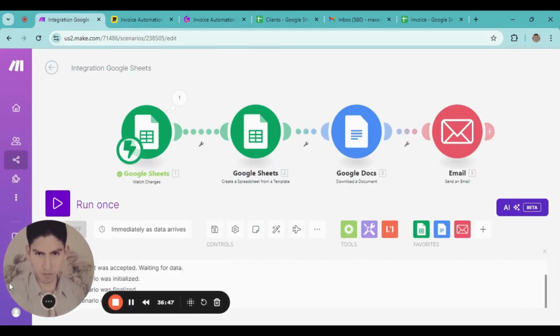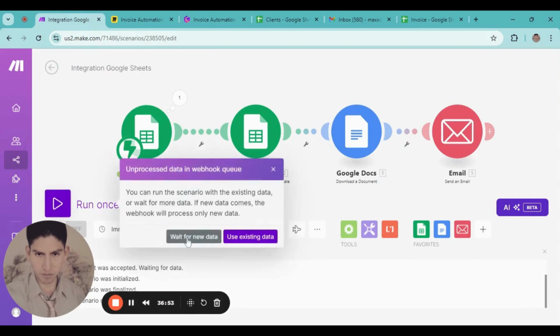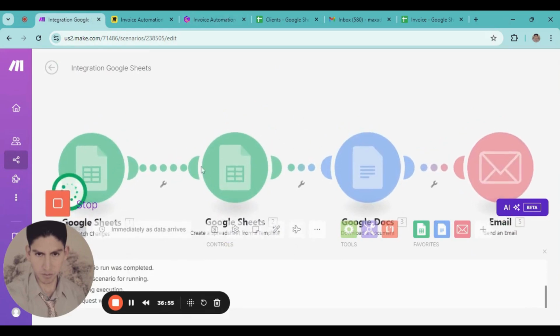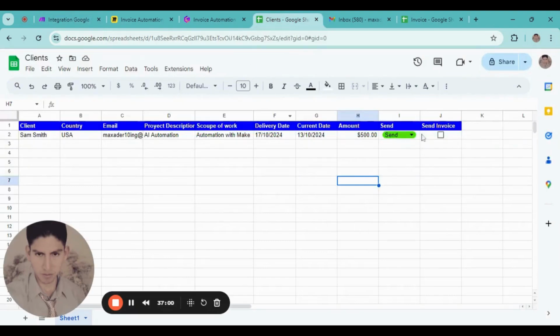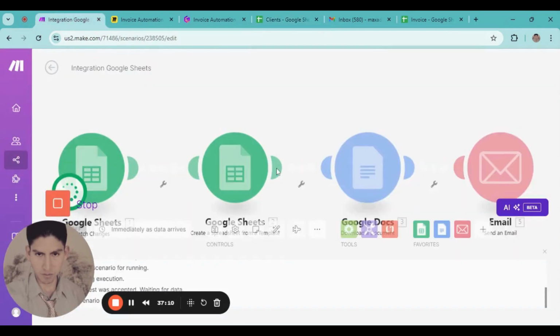Let's run it once. Here it's waiting for new data. Go to your database, and we're gonna see when everything is done. You only check set invoice and make the job here.